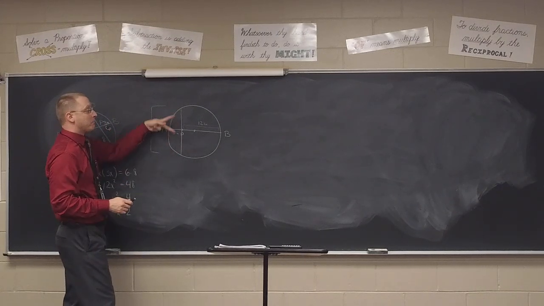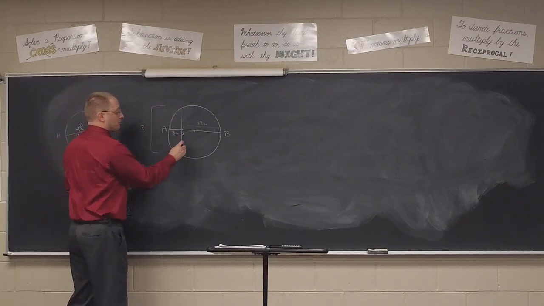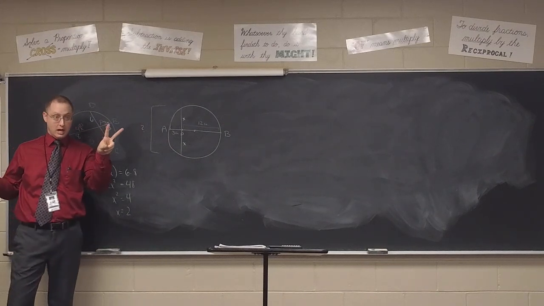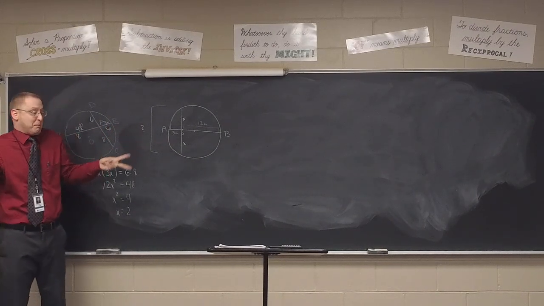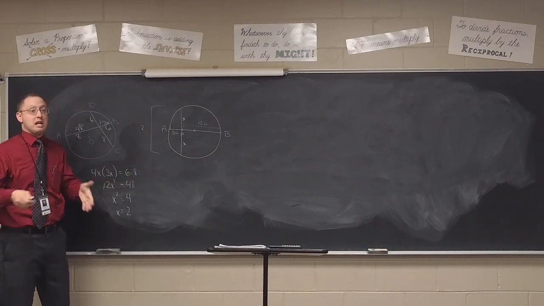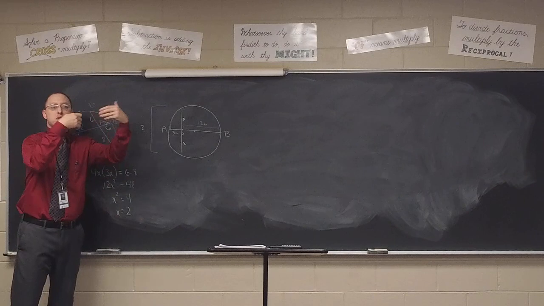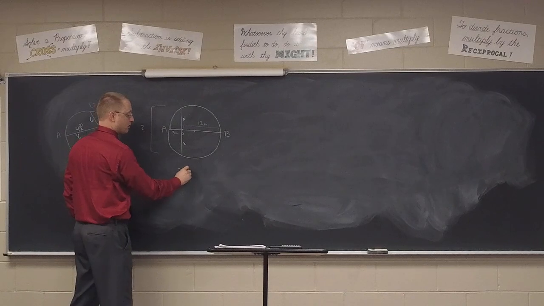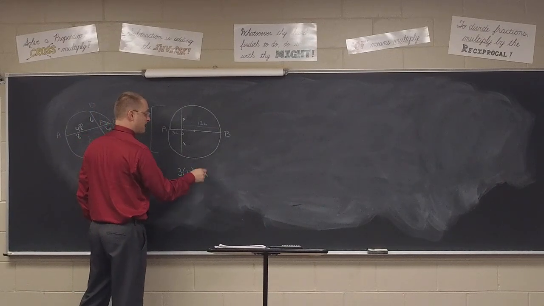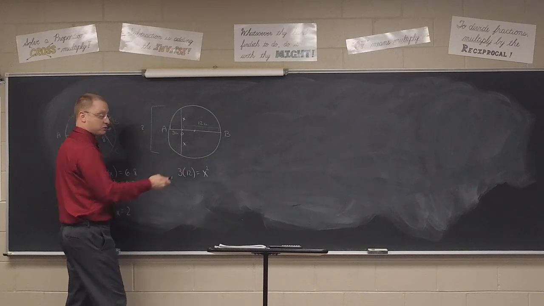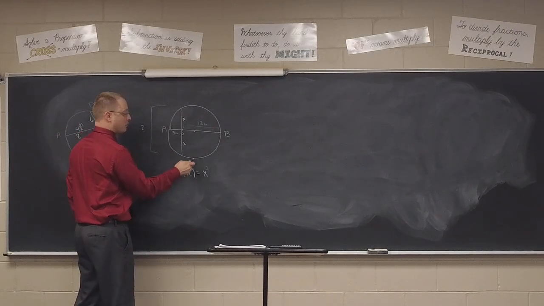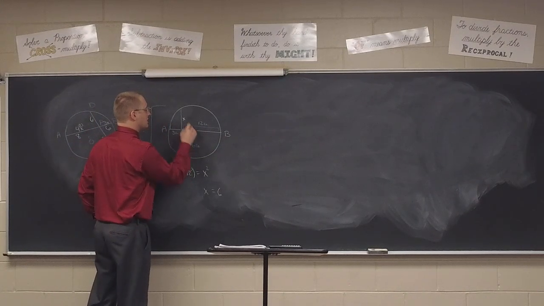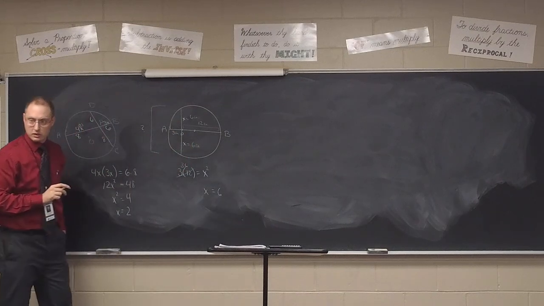Equal, which means I could represent both of these unknowns as x. Although it looks a little different, it still is two intersecting chords. One of them happens to be a diameter, and they happen to be perpendicular, but they're still two intersecting chords, which means product of segments equals product of segments. So 3 times 12 equals x times x, or x squared. 3 times 12 is 36, and if that equals x squared, take the square root, x just equals 6, which means each of these pieces must be 6 inches.